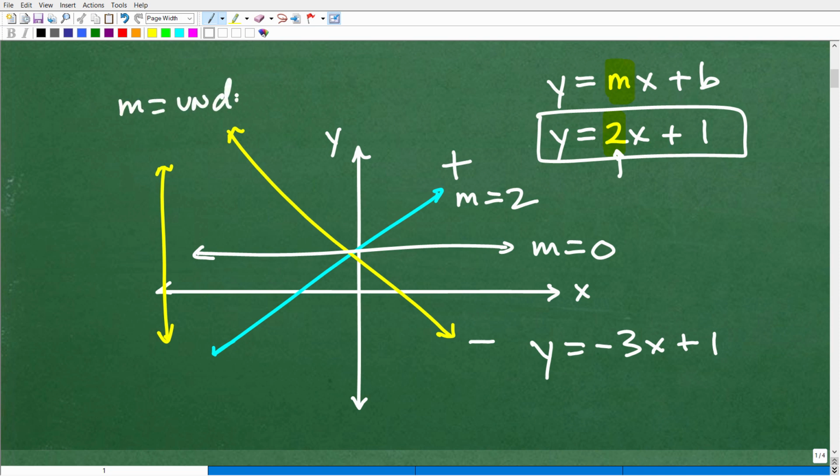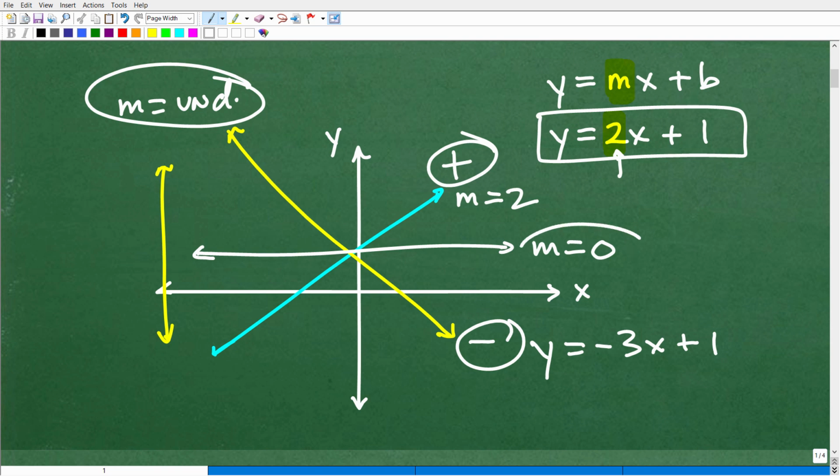There's a lot of reasons why that is. Well, not a lot, but I can explain this in a couple different ways. Right now, this is just going to be a basic overview on the slope. So I'm going to be covering a lot of different things here fairly quickly, but just know that lines that are vertical have an undefined slope. Lines that go this way, that increase from left to right, have positive slopes. The lines that fall have negative slopes, and then horizontal lines have a slope of 0. So these are basic concepts about the slope that you need to understand.